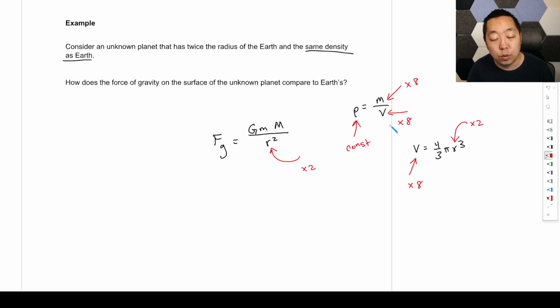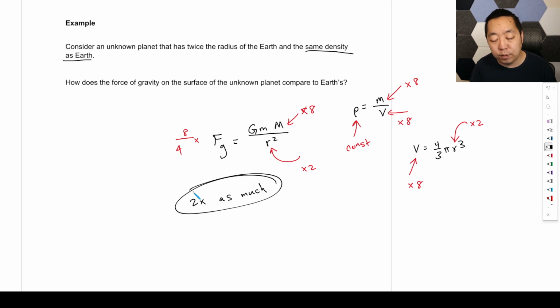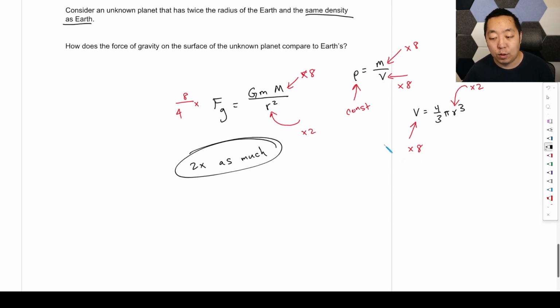So the ratio would be 1. So then we know the mass is times 8. Now on this side, it's going to be times 8 on the numerator and times 4 on the denominator because it's 2 squared here. Remember that proportional reasoning, right? So ultimately, it's going to be twice as much, 2 times as much. You can do that more symbolically if you like, but that's the fastest way to do that proportional reasoning. Okay, so remember, try to think through all of the steps there and follow that along if that was a little confusing.